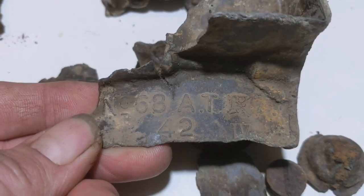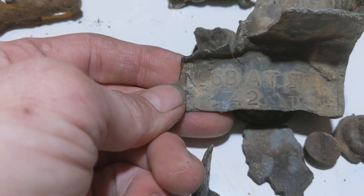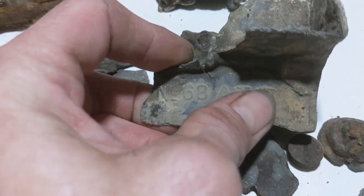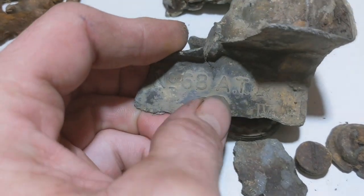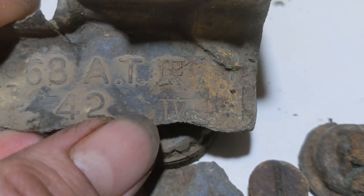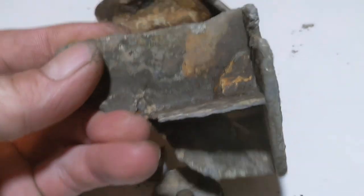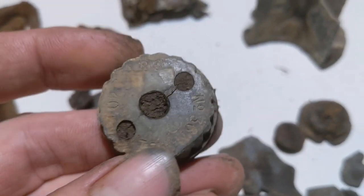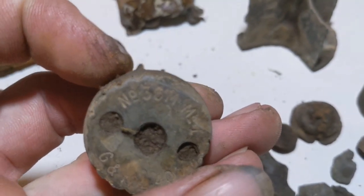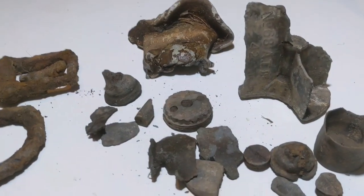This one's quite cool because it's got number 68, I think that's ATF and 42 — which I think is the year — and it also looks like there's an IV just there. If anybody knows about their military and this type of stuff, maybe you could let me know in the comments. I'm going to the shrapnel, but I'm quite interested in the Mills grenade plug — number 36M Mills. Right, that's enough of the shrapnel, you've seen it all, let's move on.